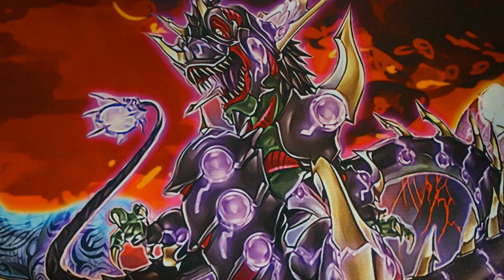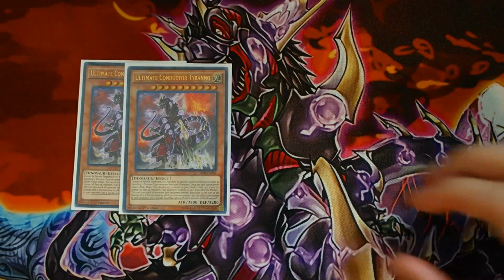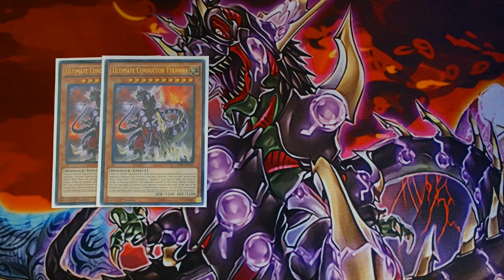After the True Kings, you want to play, of course, double Ultimate Conductor Tyranno. This card is very self-explanatory. This card is one of the biggest boss monsters in the deck that you play, and it's also a massive beater, which can deal 1,000 damage each time it attacks a defense position monster and sends it to the graveyard. The really good thing about the effect is that it doesn't destroy the monster, it sends it to the graveyard and deals 1,000 damage to your opponent. So Cosmo effects and Cosmo shapes will not trigger because it is not destroyed. It was sent to the graveyard and not destroyed.